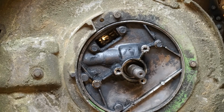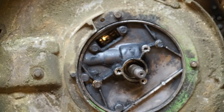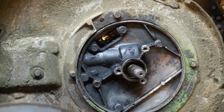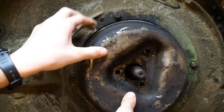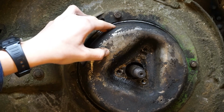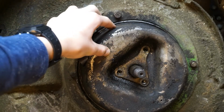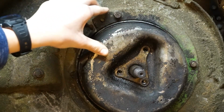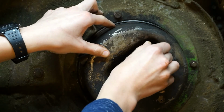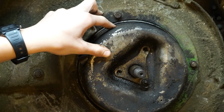To reassemble it, what you want to do is take your muffler, and you'll notice on the muffler how it's like a tall triangle and you can see the bolt holes. It resembles that same pattern, so you line up the muffler holes like that. Put this little, I guess, shaft seal thing there, line that up. Take your bolt, start threading it in the hole. Let me grab the socket.